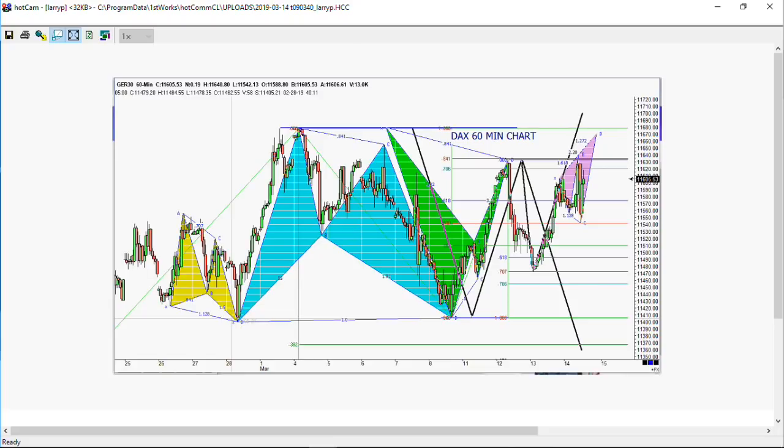You can see here in the German DAX that we had a little bit of a rally. We're back up against that 7.86% retracement again. The pattern has completed. The $64 question is, do we break out to the upside or head back down again? We won't know the answer to that, of course, until tomorrow, but we are at pretty significant resistance up here near the highs today in the German DAX.